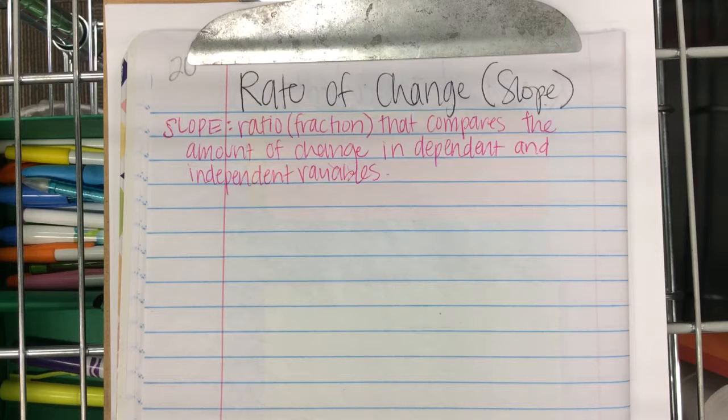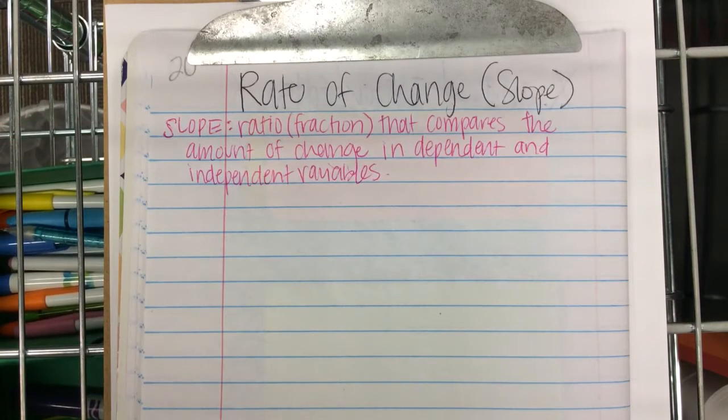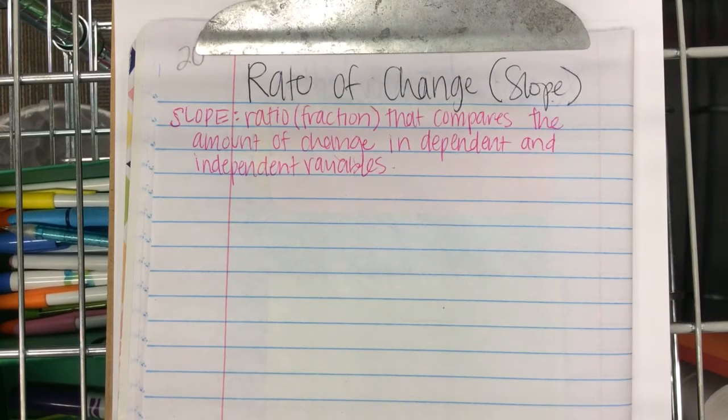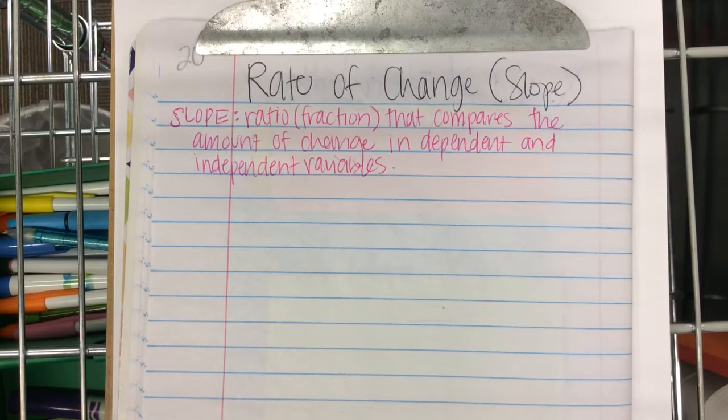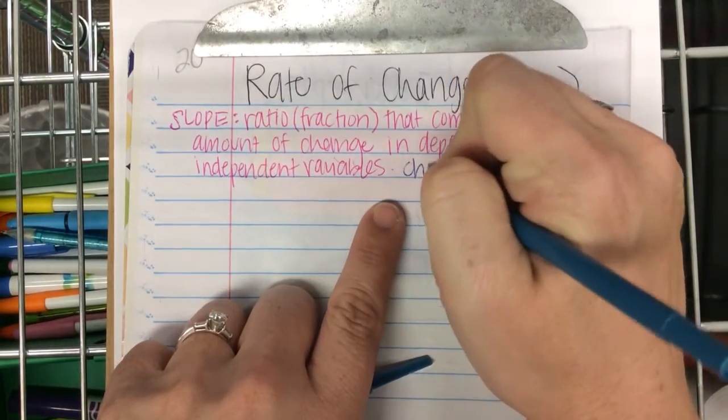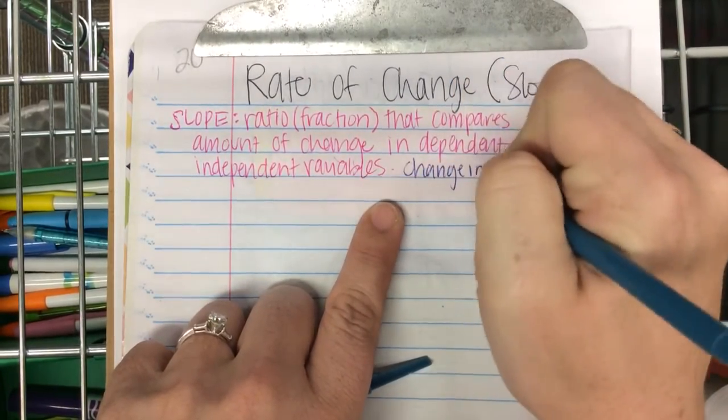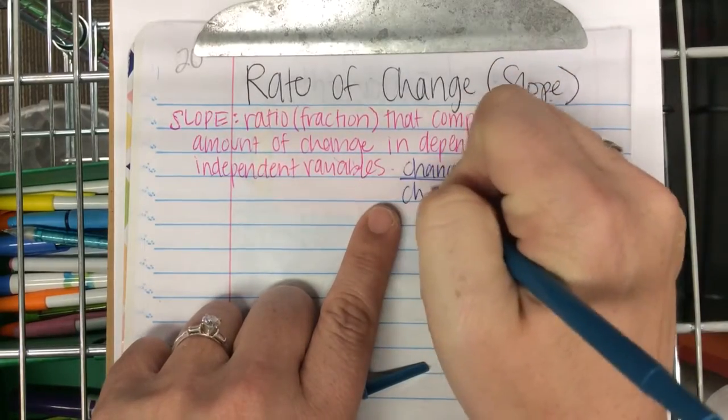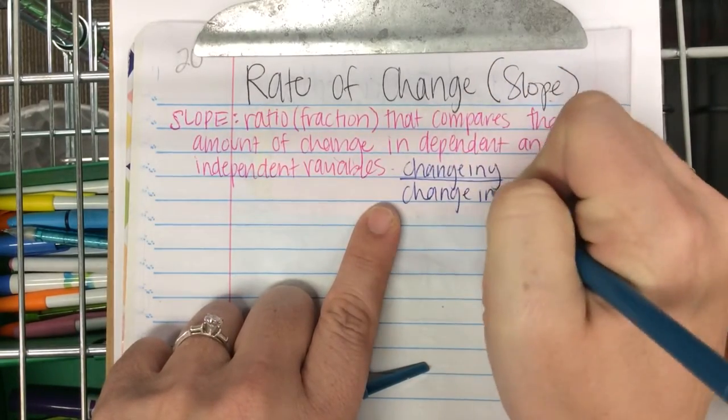Right? It's the change. It's looking at the increase in one and comparing, seeing if it has an increase in the next one. Do they affect each other? So you've already used change in y over change in x.